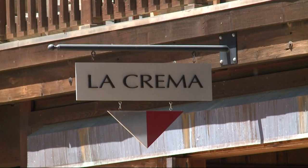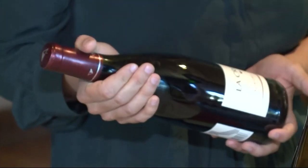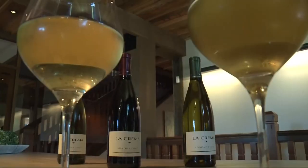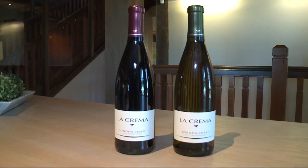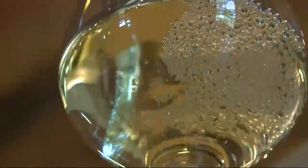It's leading the way in sustainability just about everywhere you look. We looked at these bottles and looked at how we could reduce the weight by an ounce each. Most of its bottles are lightweighted, meaning they have about an ounce less glass than the standard bottle. Glass production is the largest footprint for greenhouse gas emissions in the industry.